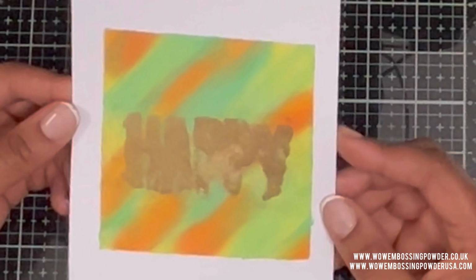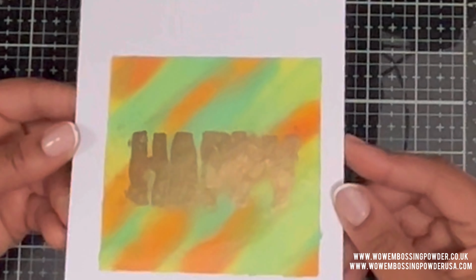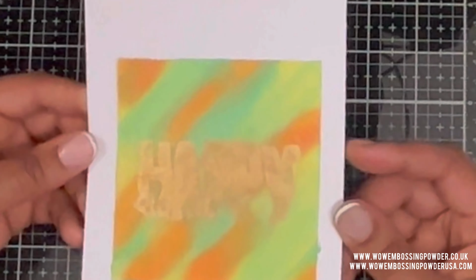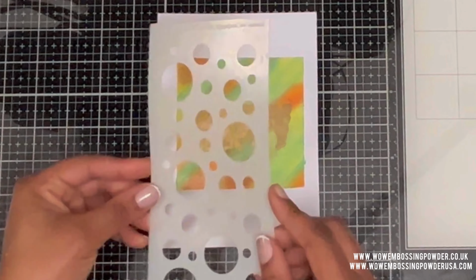This is what it looks like thus far. It doesn't really look like anything yet, but that gloss don't lie, okay? The gloss is like so captivating. We're not finished, don't worry.